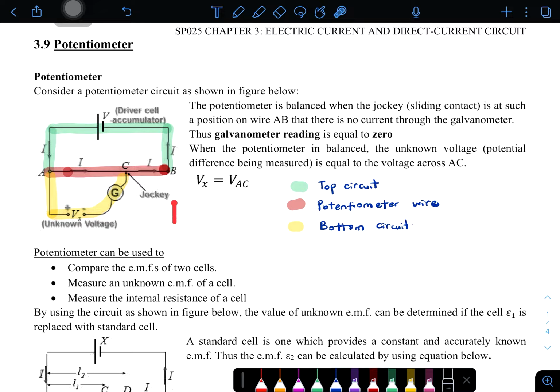So the galvanometer has a needle that can move, to make sure it detects current. If our galvanometer needle moves, it means there is still a current when we move our jockey. So we have the jockey here. We can move the jockey from A to B. When we move it to one position, at point C, our galvanometer needle shows equal to 0. So when G equals 0, there is no more current flowing in the bottom part.